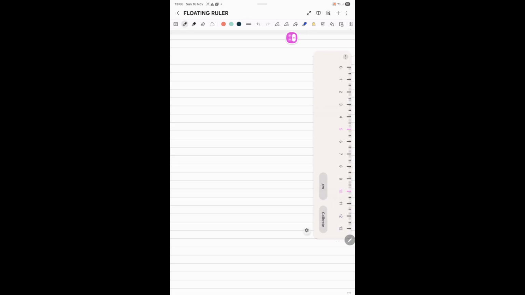Except with the edge panel, we have a built-in ruler. So you could have measured the 4 centimeters from here, but when you need to draw your horizontal lines, this ruler cannot be floated around. If it can, I would want somebody to come and show me that. But as it stands now, I am not able to float it around.